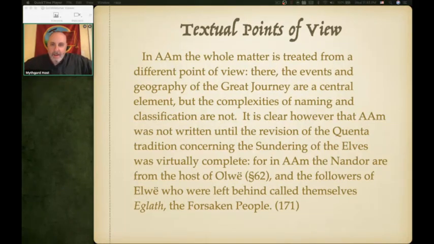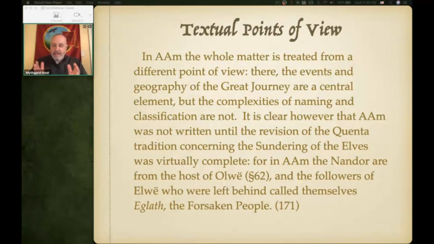he already had. But if Christopher's correct, and I see no reason to think he's not, that he wrote this stuff first and then wrote the Annals, it's to me much more interesting. His first thing was sorting out the categories and getting everything square, working off of, presumably, his old linguistic treatises, the Tree of Tongues and all that stuff, which is where all the divisions and categorizations came from.